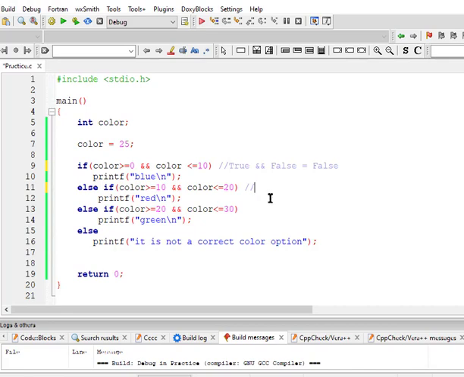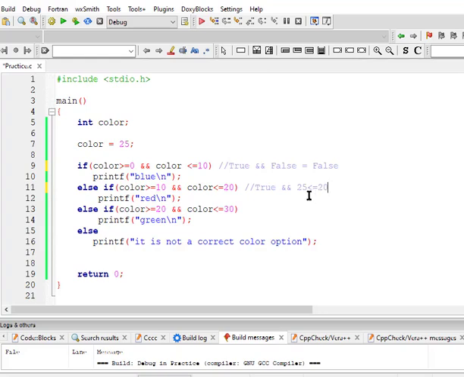The next condition now, again 25. Is 25 greater than or equal to 10? That's the first part of this place. Yes, 25 is greater than or equal to 10 because it's actually greater than 10. So this place is true, right? Now the AND operator, go to this next part. 25 less than or equal to 20.